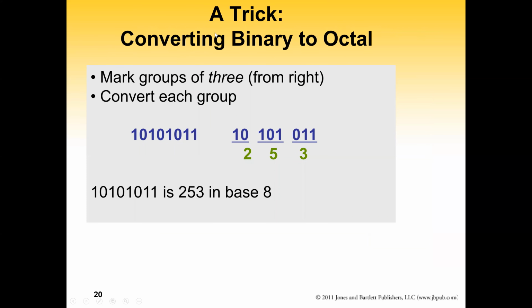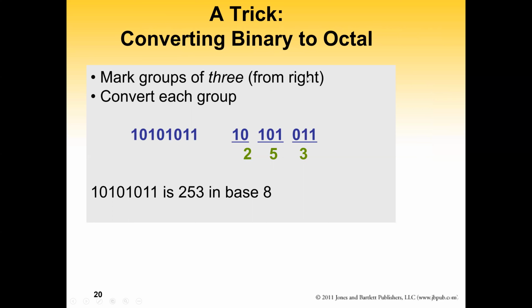So again, we're converting binary to octal. Now here, there's no decimal, but there are 3 steps we can do. If I'm converting binary to octal, we already did how to convert binary to decimal. So I can convert binary to decimal, then when I get the decimal value, I'll convert the decimal to octal. You get the same answer.